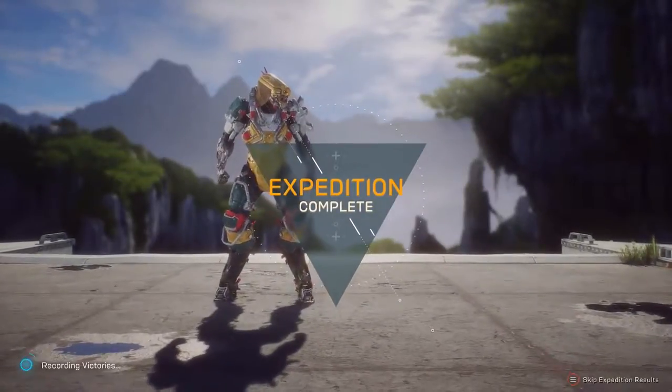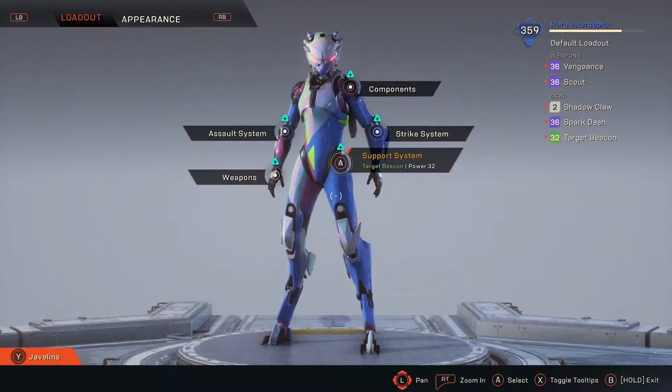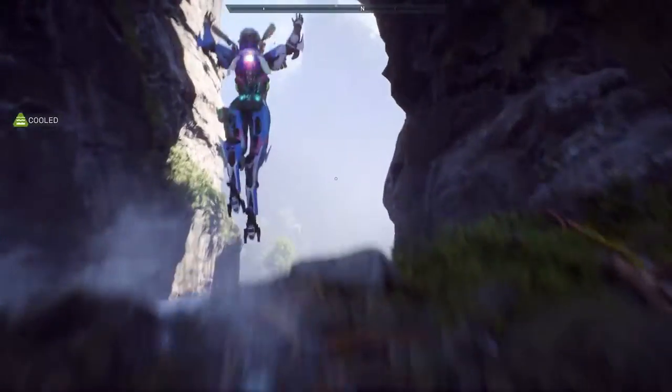At the end of each mission, head back to the fort. Collect your loot, customize your javelin, pick a new suit, and head out for more. This time, let's enter free play.